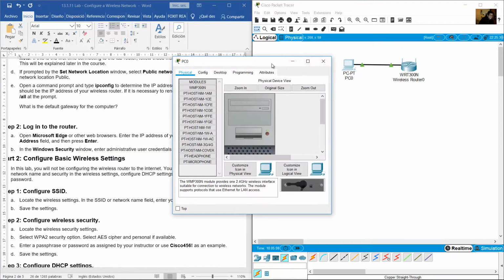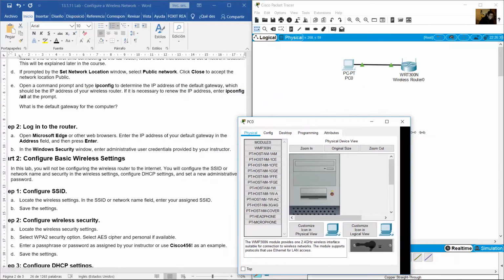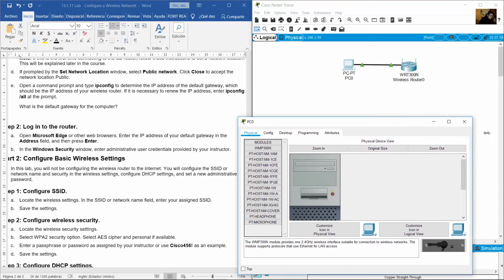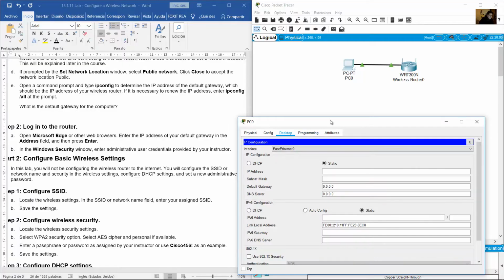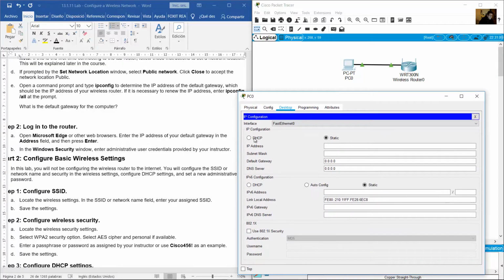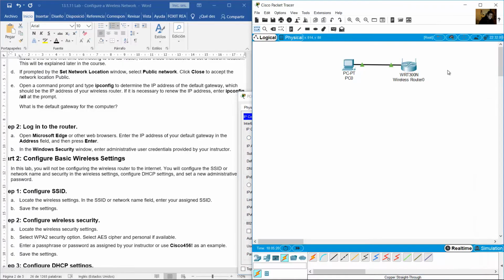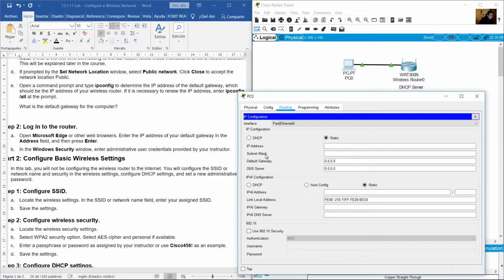Okay, go to PC, desktop, IP configuration, and select DHCP. Okay, because on the wireless router there is a DHCP server. By default there is a DHCP server on the wireless router, so you can configure the PC as a DHCP client.